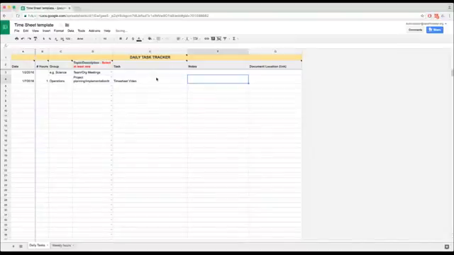The next column, which is notes, is where a volunteer could add in a description of what exactly they did for that task. So if you were sending an email, you could say, email Joe about XYZ project. In the case of this video, I'll just put recorded timesheet video.